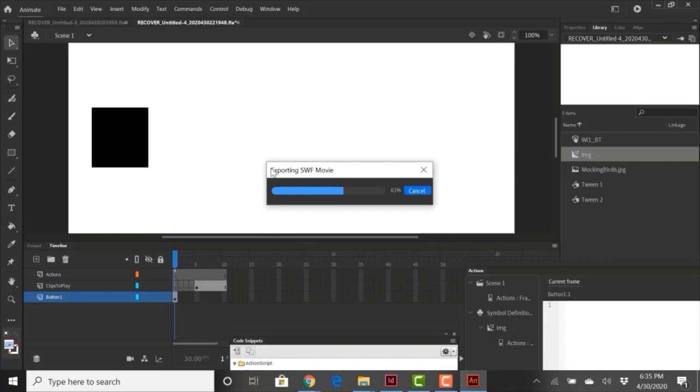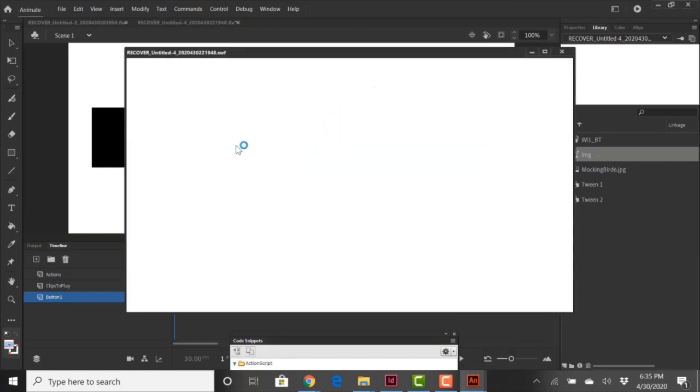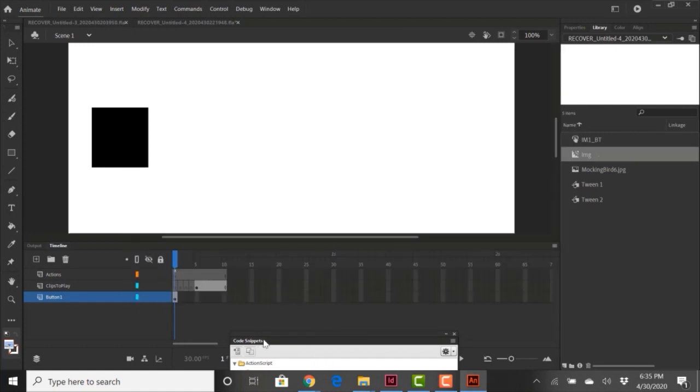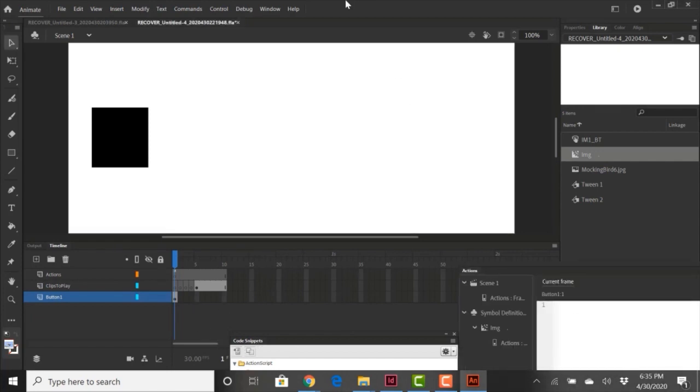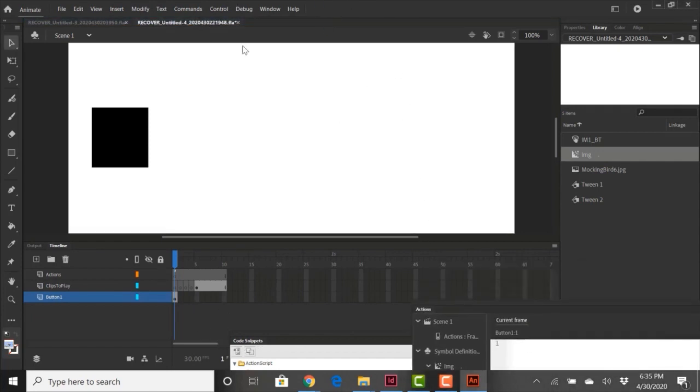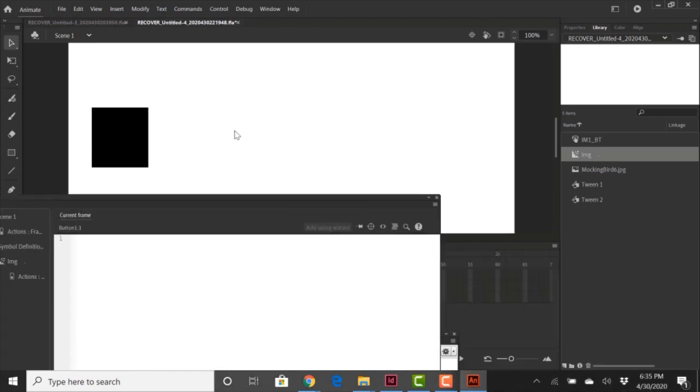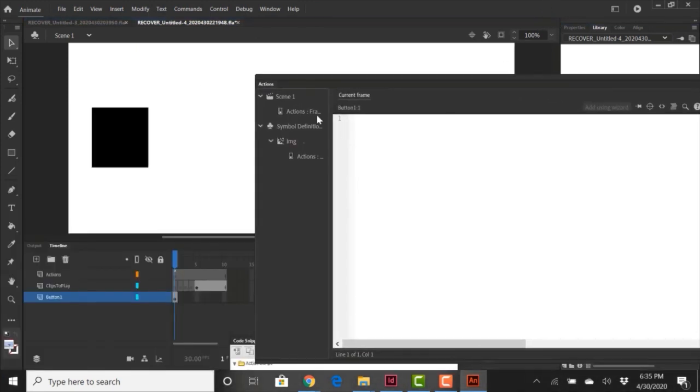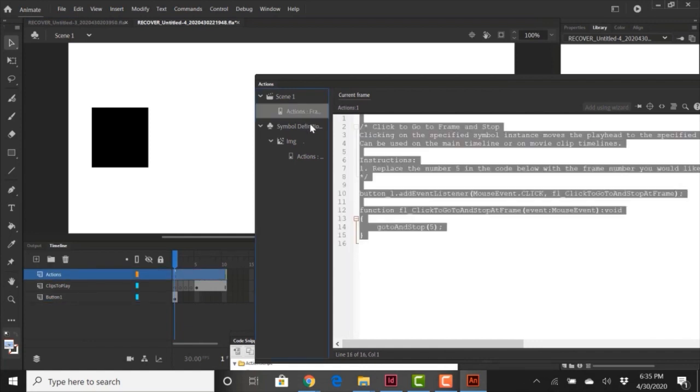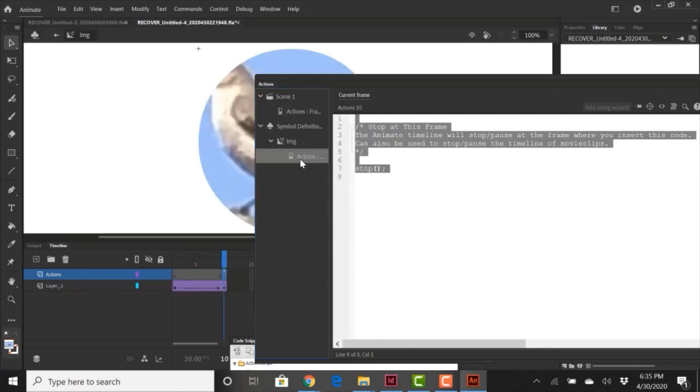Get our snippets here. Go to frame 5 and stop, and then stop at this frame is for the end of it, and then it's got to play.